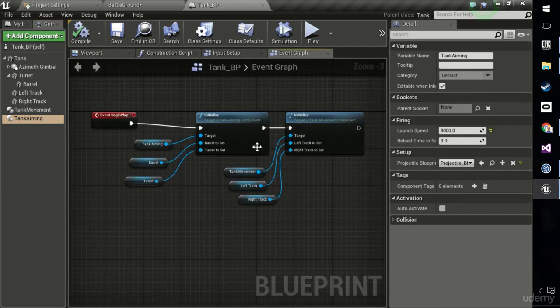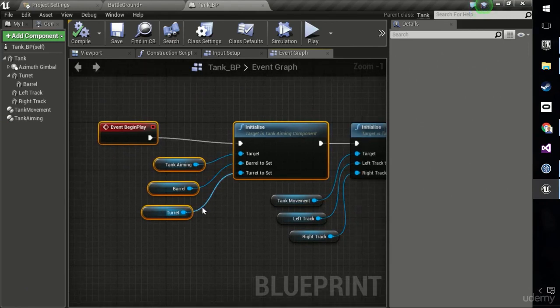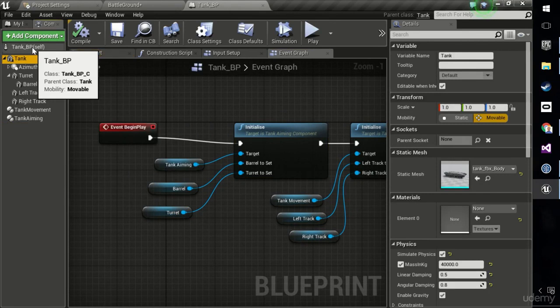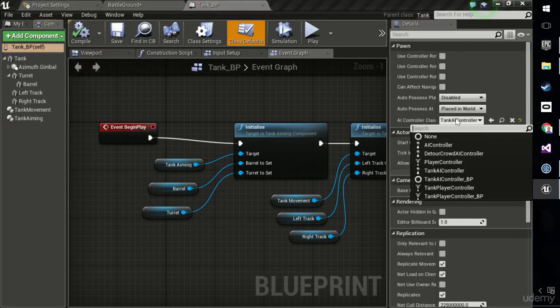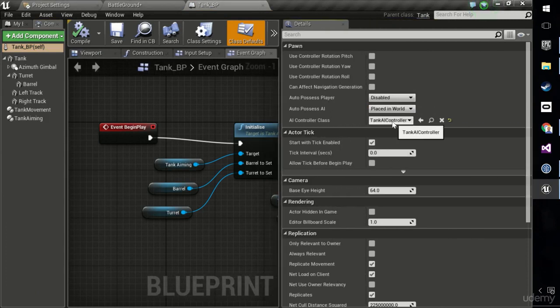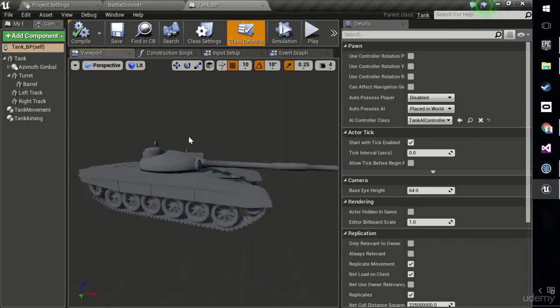And then we'll initialize it just like we did before. Not the movement component, but this stuff here, we will initialize by pointing it to the barrel and the dome. And then on the tank aiming component, on the tank itself, which will actually be a mortar in this case, and it'll be at this level, you will be able to choose the AI controller class, and you'll see that previously in the tank, it's set to tank AI controller, the C++ class. Just do the same thing. Okay, fantastic. I think that's enough of an overview and enough clues for you.